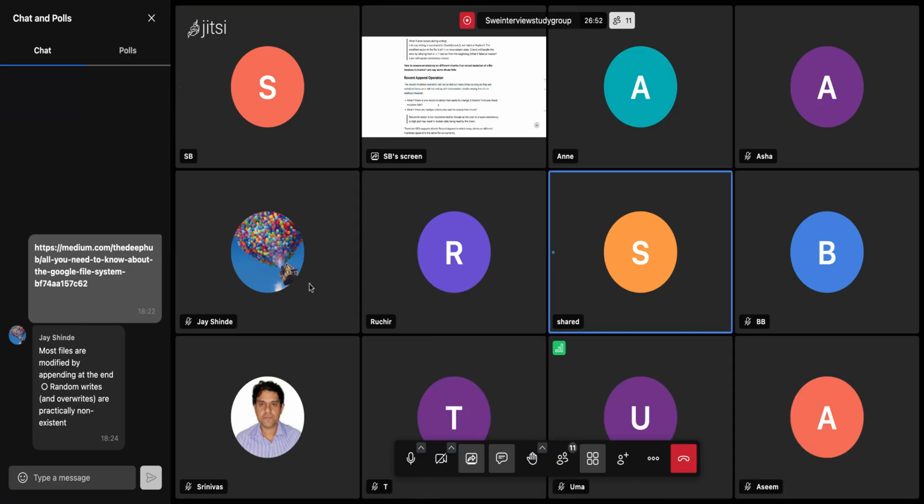Let me clarify, it's not the block, Richard. Whenever you say you want to append data, you provide the file name, and then the master node just tells you to go and write to this server, the chunk server. It just gives you the IP address of that chunk server. So the master maintains some metadata for each file, where it keeps track that up to that point this server has that data, and after that, this server has that data for this file.